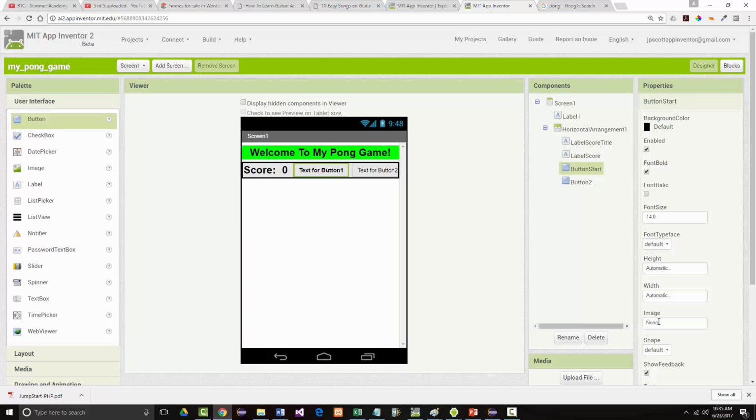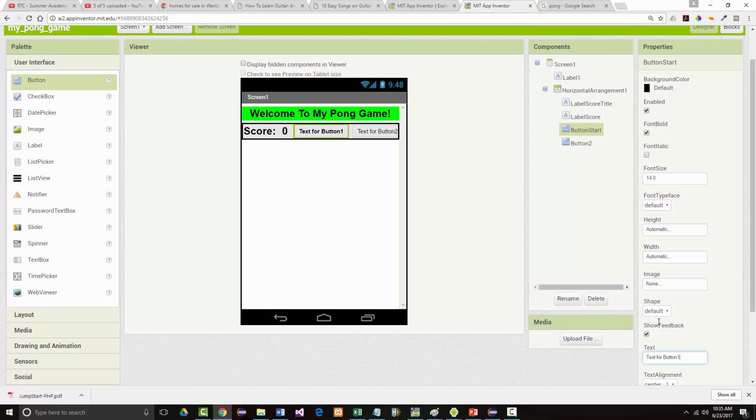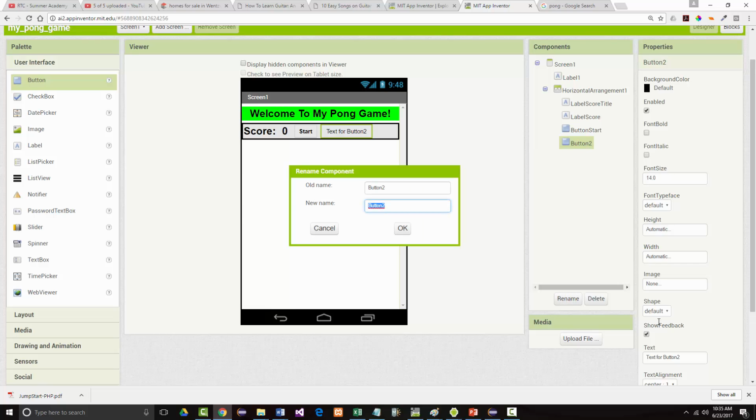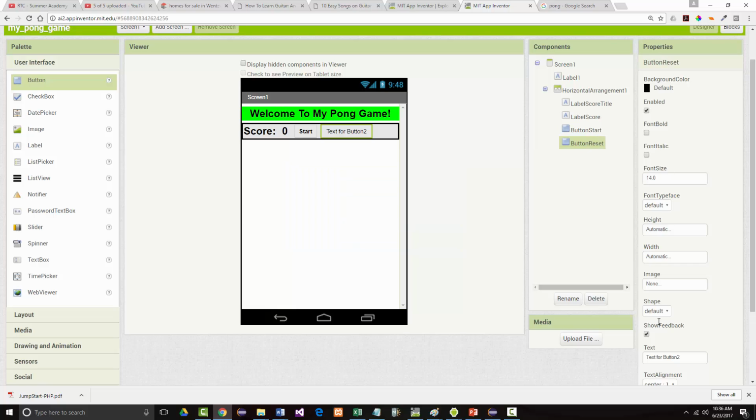We'll just have the text say start. And this next button here will be named button reset. We'll also bold it, and we're going to make the text reset.